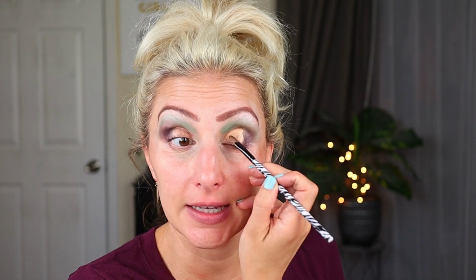When I think of fall, I think, of course, of oranges and browns, but also greens. We kind of forget when we have the fall foliage that there's green as well. It's the green mixed with the orange and the yellow that gives it some contrast, you know what I mean? It's just beautiful. So I was wanting to find a way to incorporate green into this look.